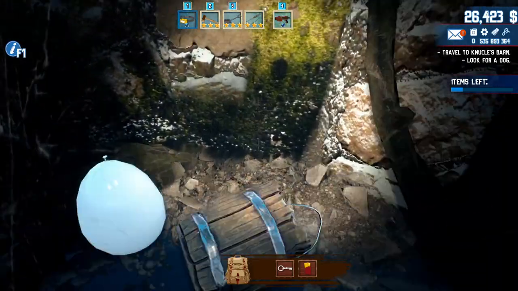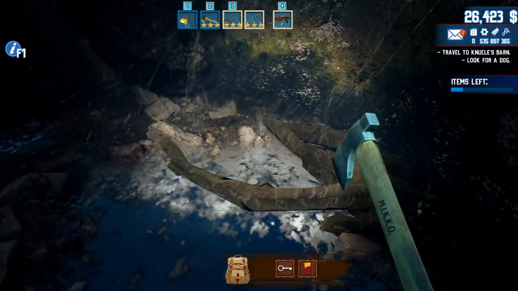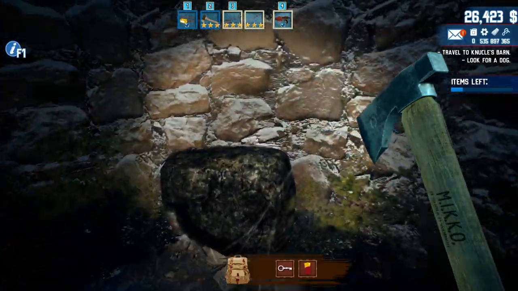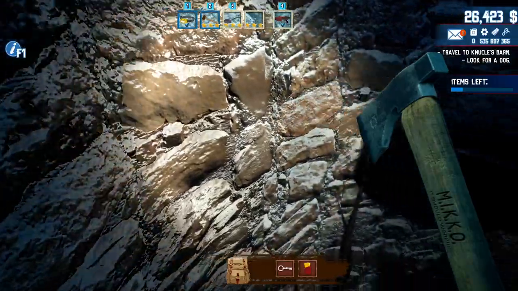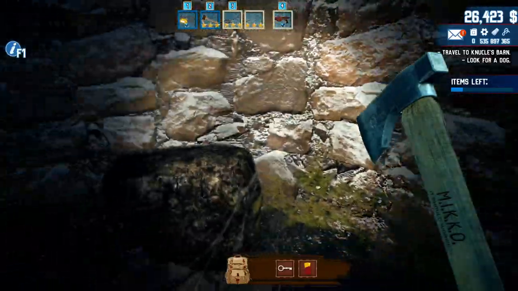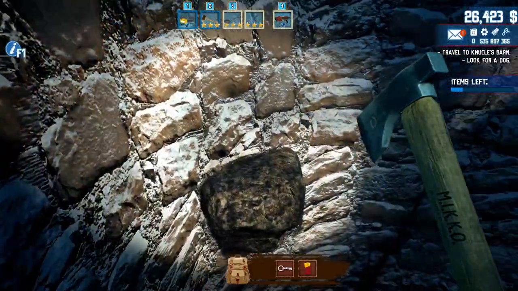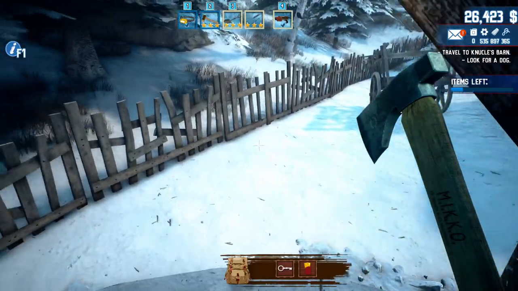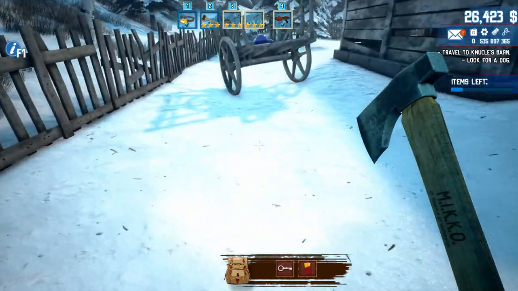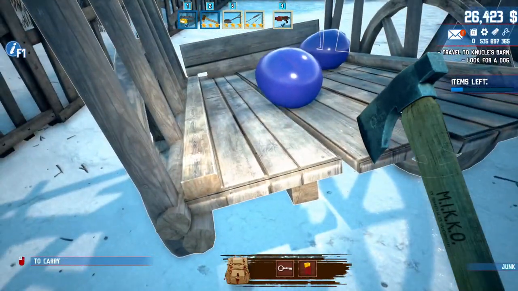So, I need more keys. Seems as though I need more keys. I only have one key. That looks like it takes three. Oh, this is going to be one of those. Can't even get up on it. Down, there we go. Okay, so where do I find the rest of these keys?